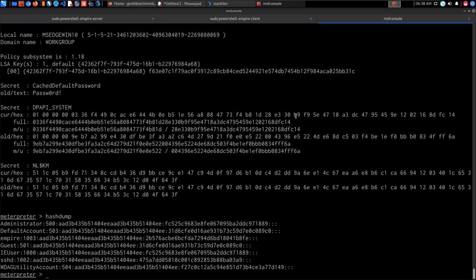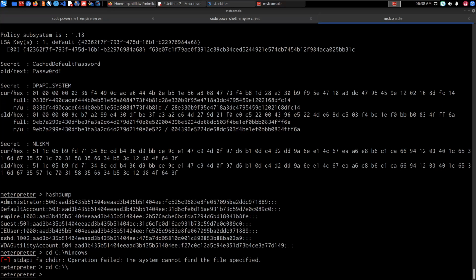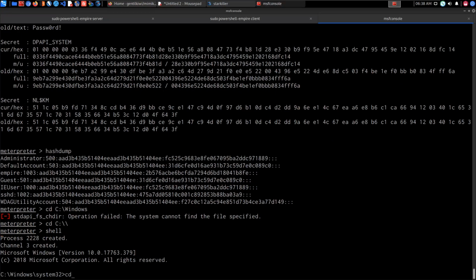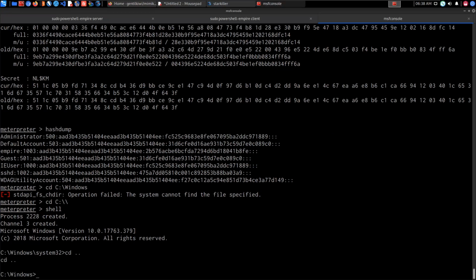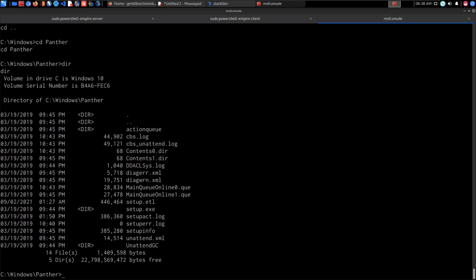Right, so I think we can actually go ahead and try and locate that particular file. And I believe it was under the Windows directory. Let's try that, and then let's head over into a shell. There we are. Let's just take a step back here, and that should be under Panther. And we have the unattend.xml file here. Right, so we can download this file and try and analyze it.